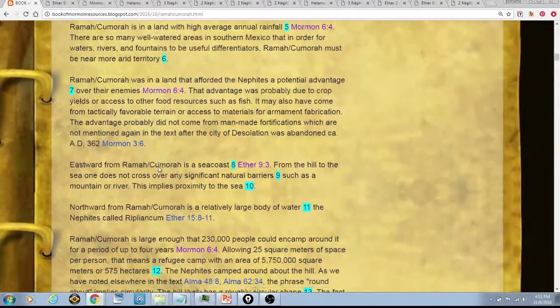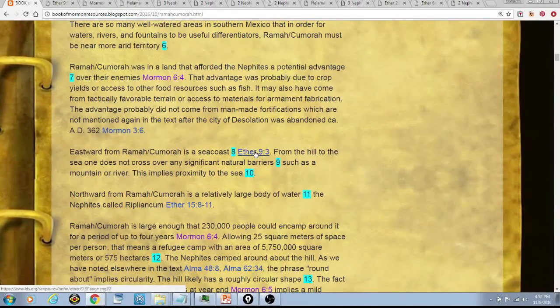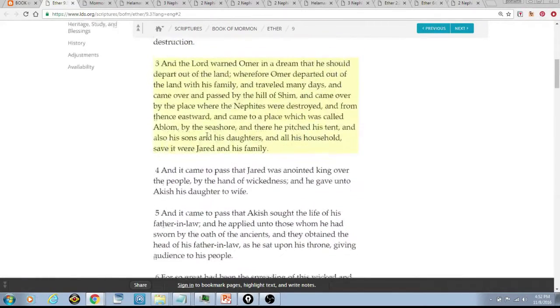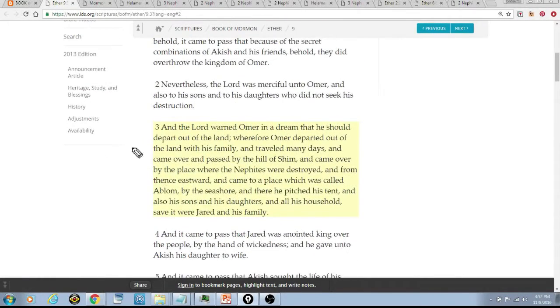Let's see. Eastward from Ramah is a seacoast. Ether 9:3. Let's look at that one. Ether 9, verse 3. This is pretty important. It says, "The Lord warned Omer in a dream that he should depart out of the land. Wherefore Omer departed out of the land with his family, traveled many days, and came over and passed by the hill of Shem, and came over by the place where the Nephites were destroyed, and from thence eastward, and came to a place which was called Absalom by the seashore." This is what this criteria is referring to.